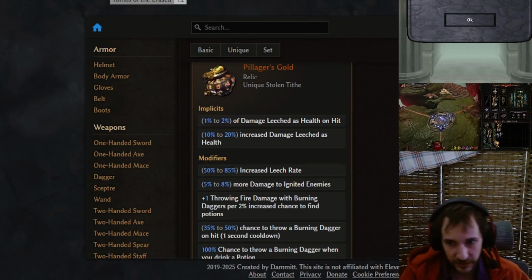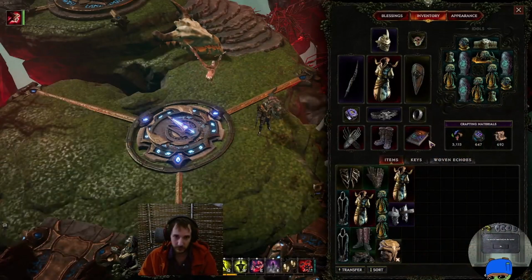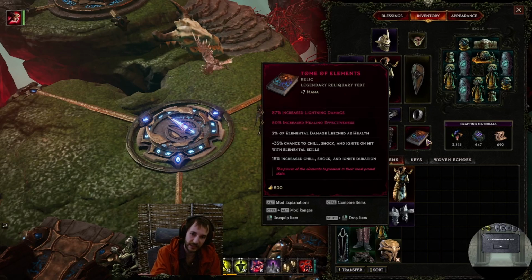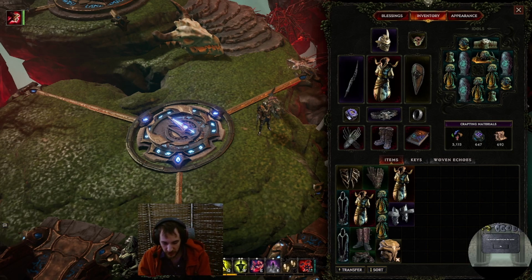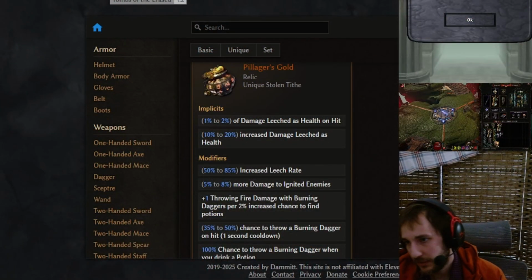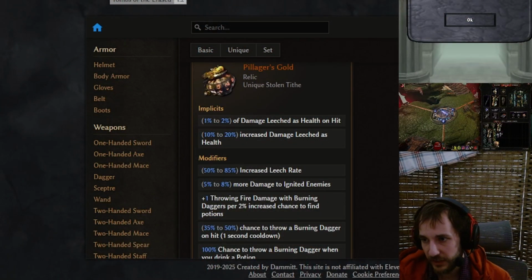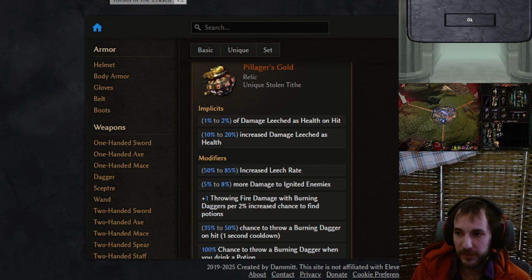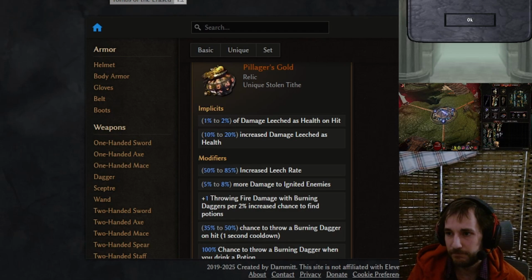So right now in the game, I am using Tome of the Elements, I'm pretty sure. Yep, Tome of the Elements. And that's because I got Weaver's Will, lightning damage, healing effectiveness, and it has built-in leech and the ability to apply ailments. I highly appreciate that, but Pillager's Gold, it's kind of interesting. It's got built-in leech, which is something, like I said, we need for the relic. Or you just need built-in leech somewhere. It doesn't have to come from the relic, but so far, the more leech, the healthier we are. And this is an additional avenue to explore when thinking that way.